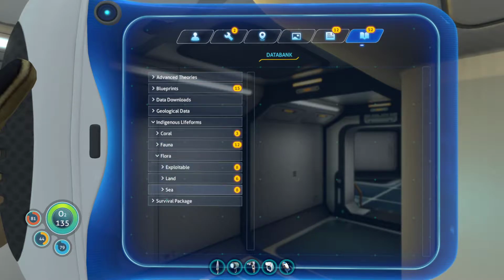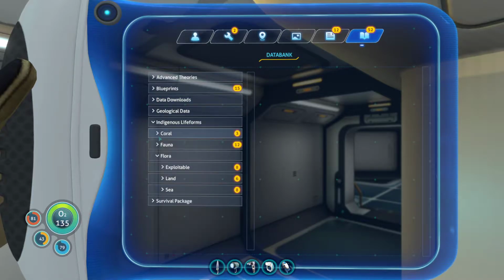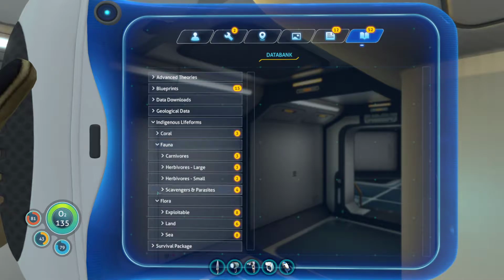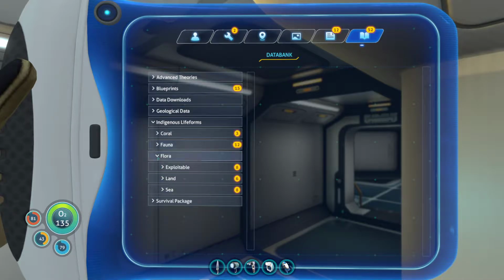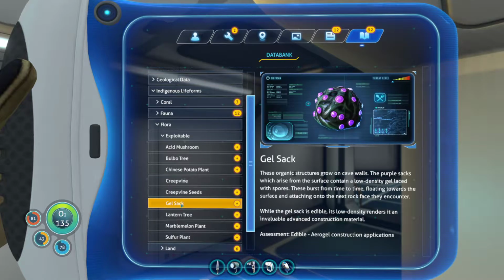Of course, I did not. I looked at it, but then didn't actually recall where I put it, or what it went under, unfortunately. Fauna? I don't think so, because that's more creatures than anything else. And then flora... gel sack, there we go.